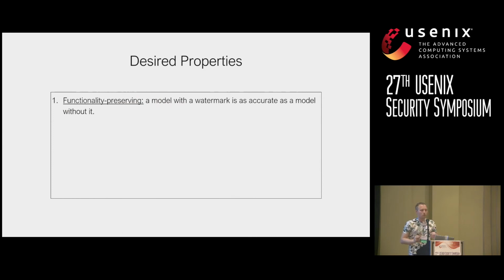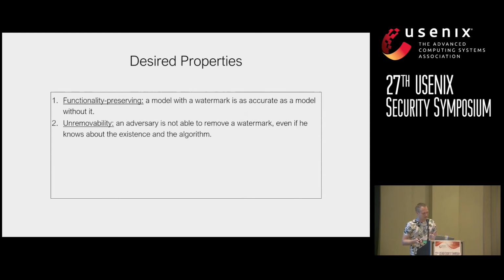So there are four main properties which we want to achieve with our watermarking scheme. The first one is that it's supposed to be functionality preserving. There's no point in watermarking something if afterwards you can't use it anymore, right? I can just generate a string that says "Carsten built this", and I can say this is my model, right? Everyone can see Carsten did this. The problem is it's not going to classify anything.